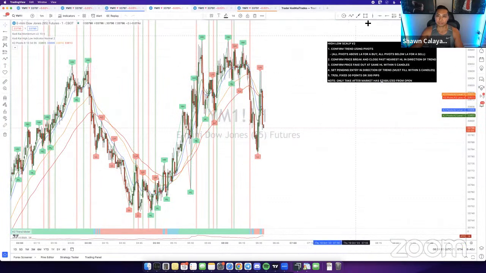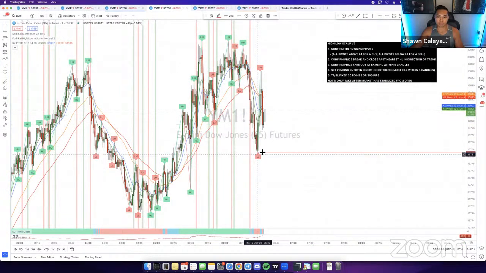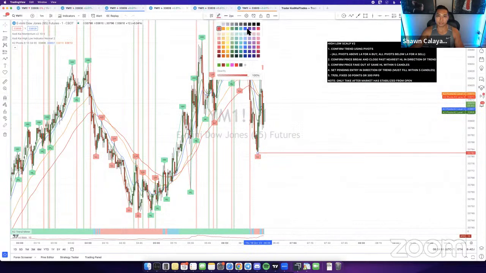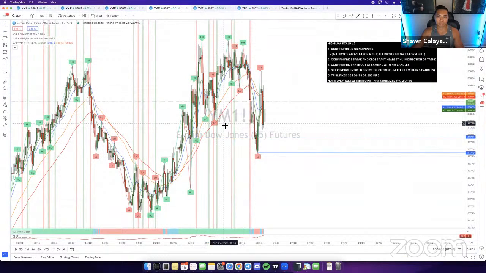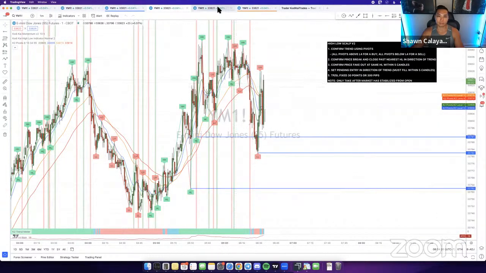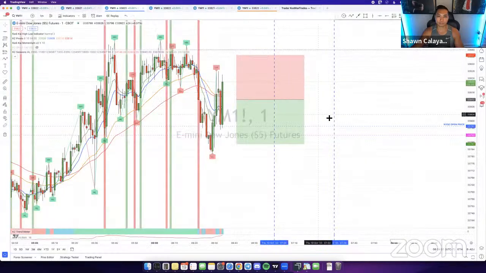All right, if price starts to shift downwards into a downward trend, we may be able to look for a possible high-low momentum scalp as price starts to stabilize a bit. Looks like there's a high-low scalp that's currently running right now. That was pre-market. Never mind. Well, I guess if it comes back down on this candle, which I highly doubt it will, but yeah, there's just no direction right now.